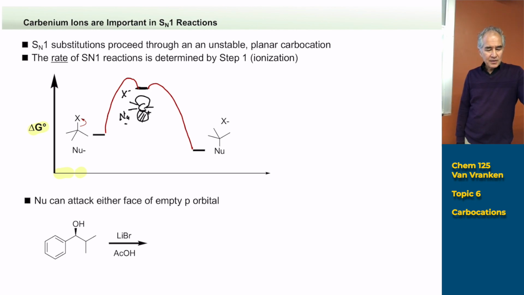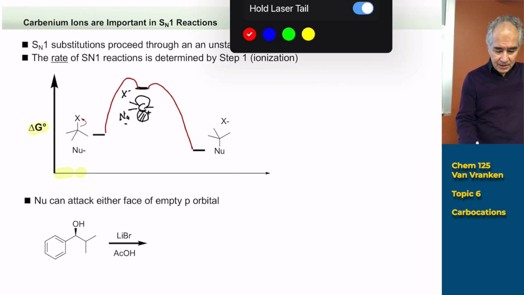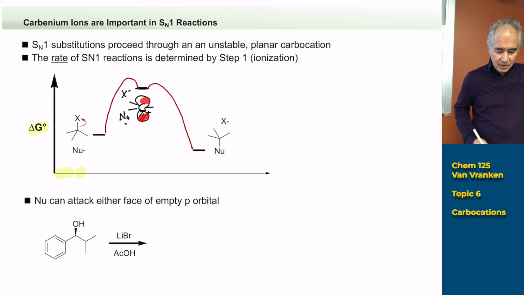Okay, so you should know that you can ionize good leaving groups and make stable carbocations and then come back in and attack them. Now because carbocations, carbenium ions, are planar, this carbenium ion that I've got here is planar, and that means that we can attack either the top or the bottom. So if I look at this case down below here, where I'm doing it in acid conditions, I'm doing an SN1 type reaction. So what is one clue that this might be an SN1 process? Well, my clue is down at the bottom here. They're doing this in a polar solvent, acetic acid.